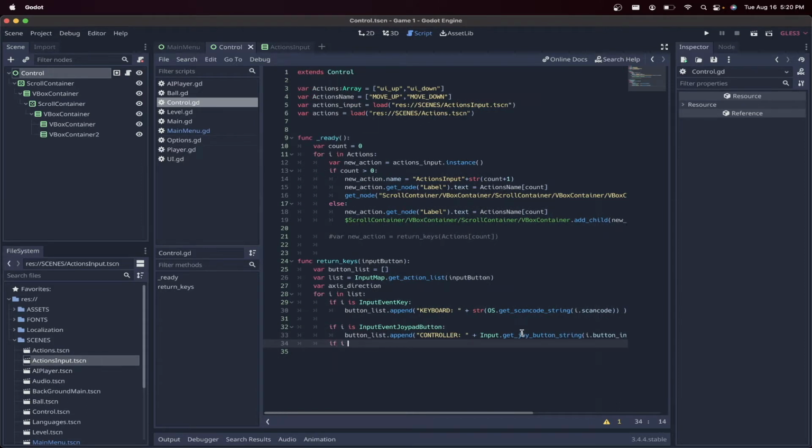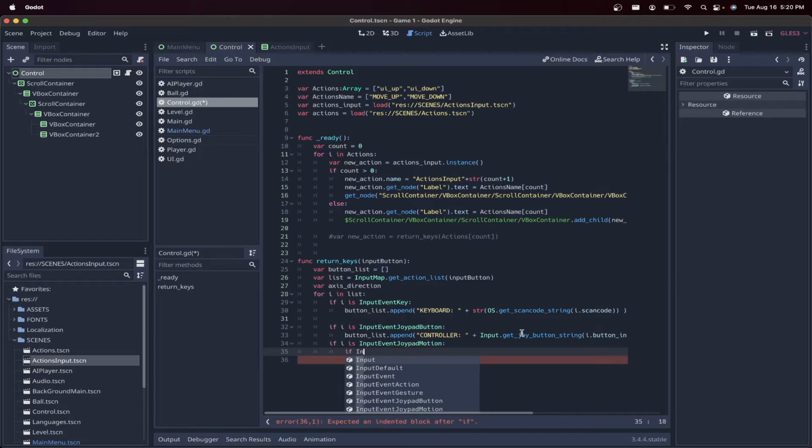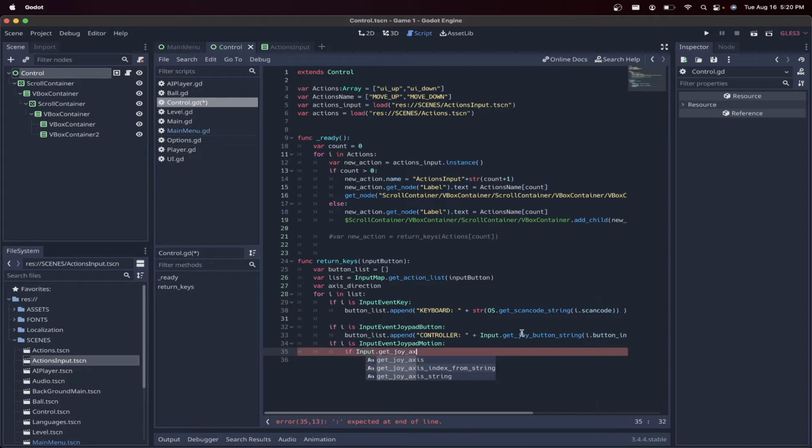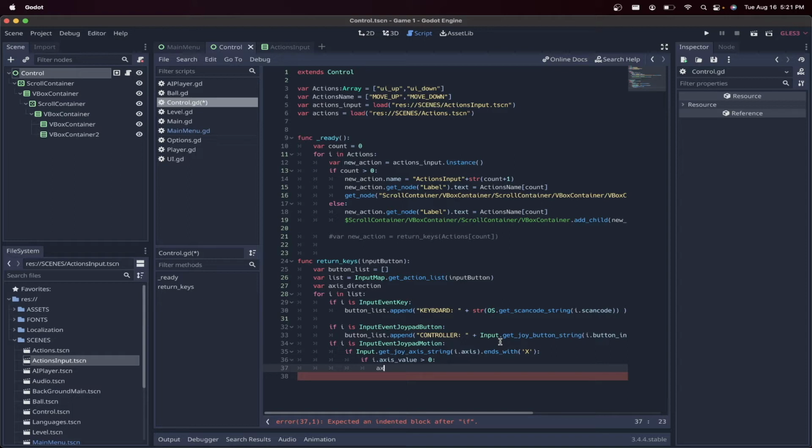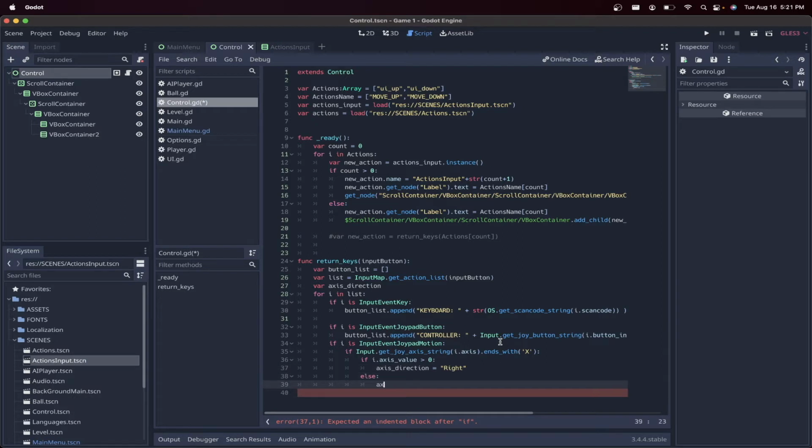Next, if I is input event joypad motion this time, then we're going to say if the input dot get joy axis string I dot axis ends with capital X, then we're gonna check if I dot axis value is greater than 0, then axis direction is equal to right, else axis direction is equal to left.